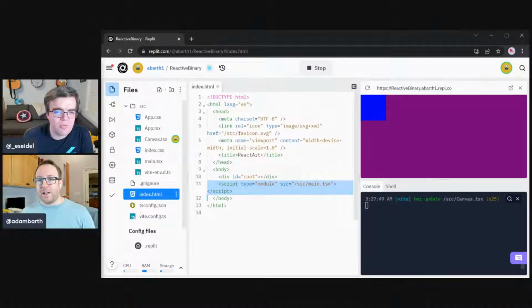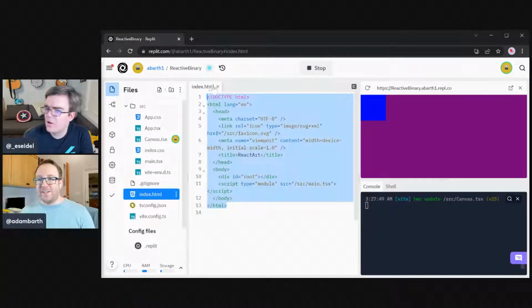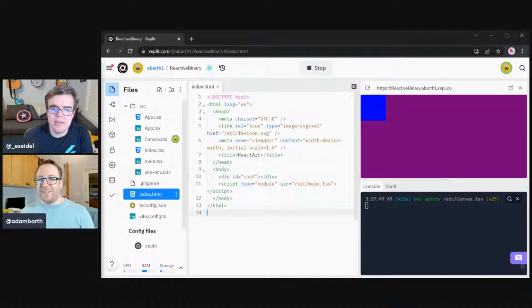I'm confused how this works. So I believe the browser respects the type attribute on the script tag. And so since the browser doesn't, no, it just doesn't know what that is or something. I don't know. But somehow that says this is not really JavaScript, this is something else. But is this index.html the thing that's actually served?